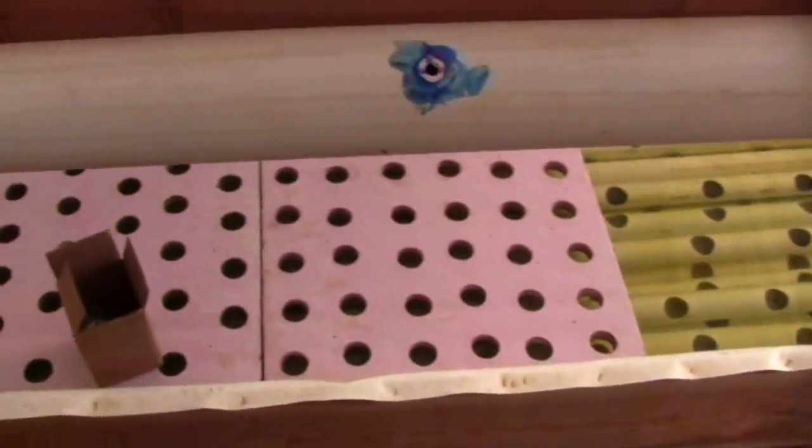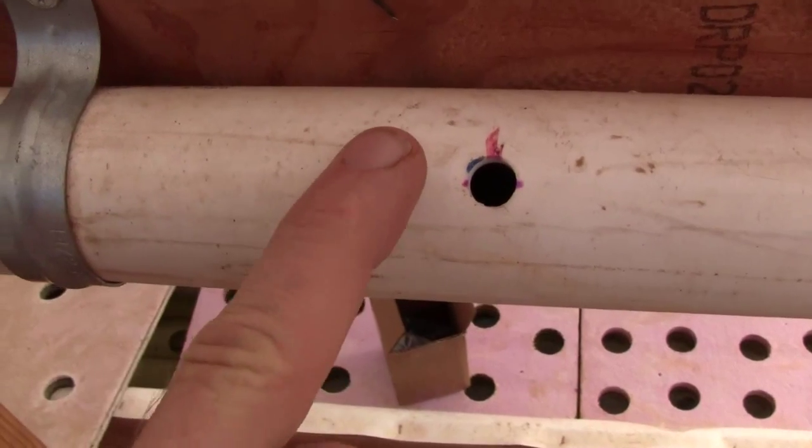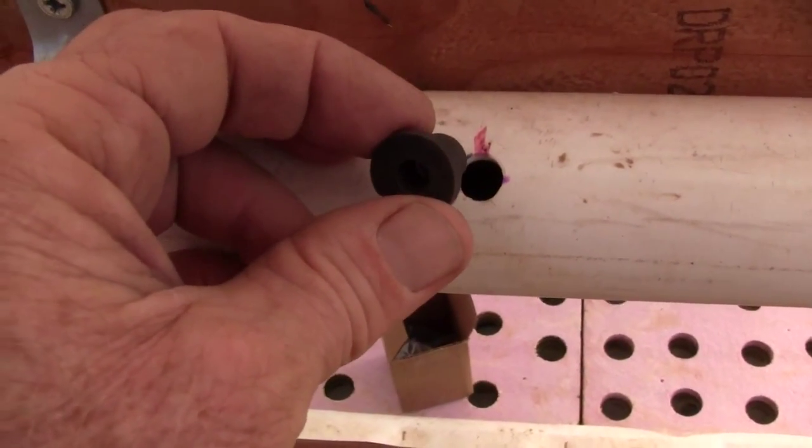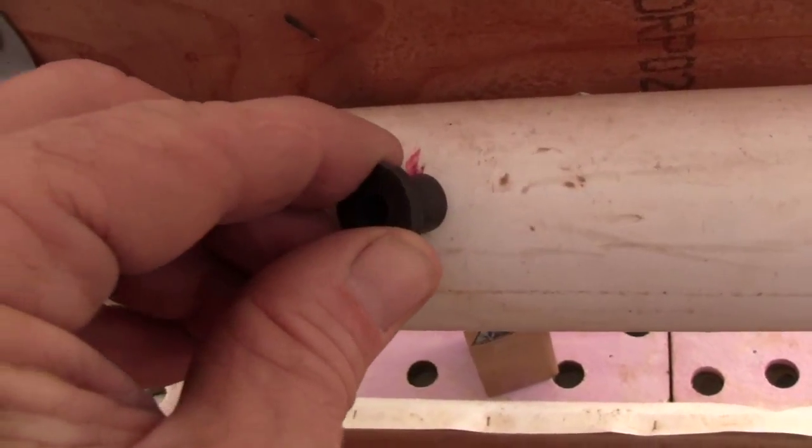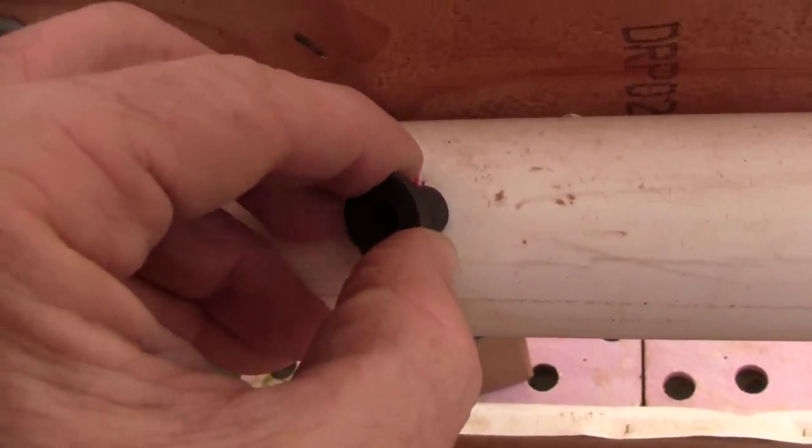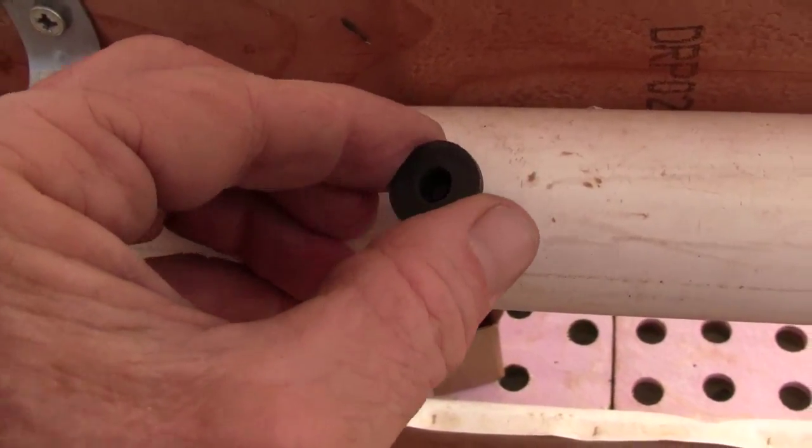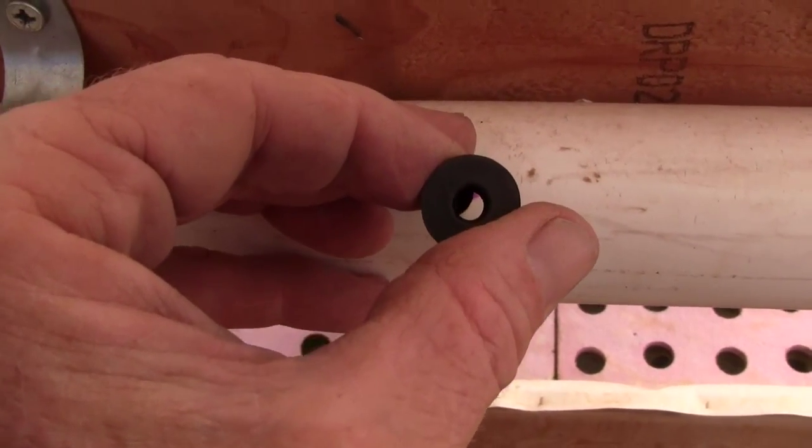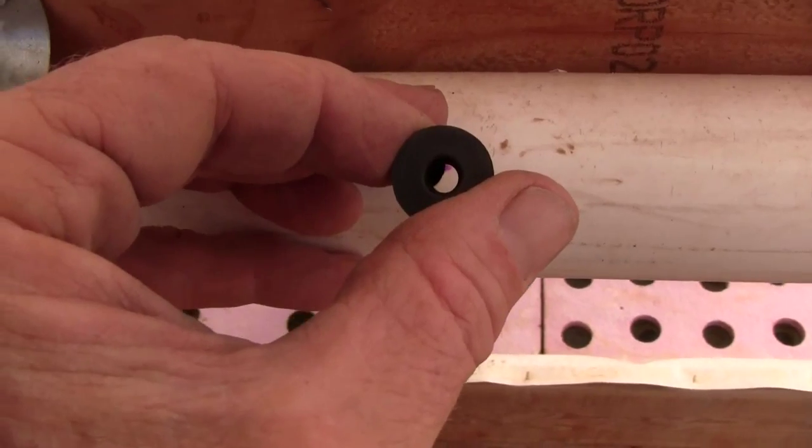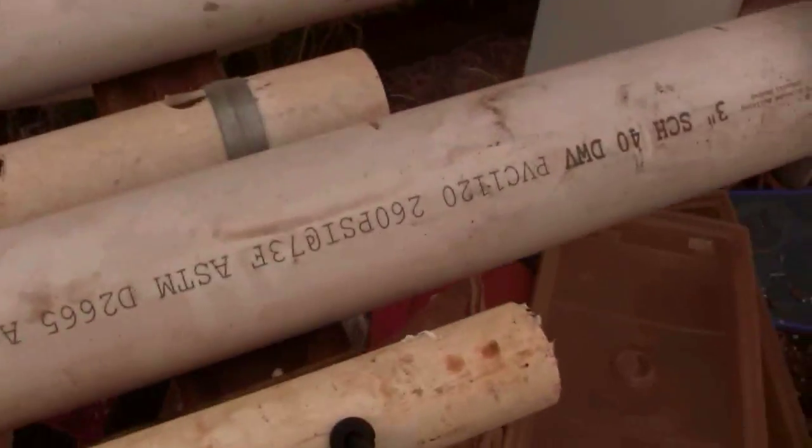What you do is drill the feed supply out with a three-eighths inch diameter hole. Then you press this grommet into that hole, which I need two hands to do. And then with that in there, you press the quarter inch drip line into this grommet and the grommet holds it in position. That way you can pull the tubing out, push it in.